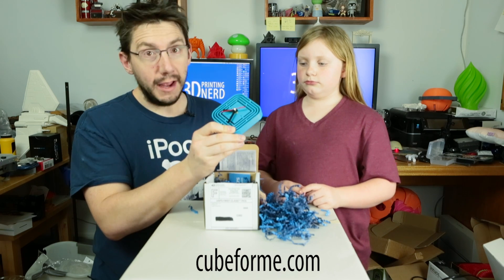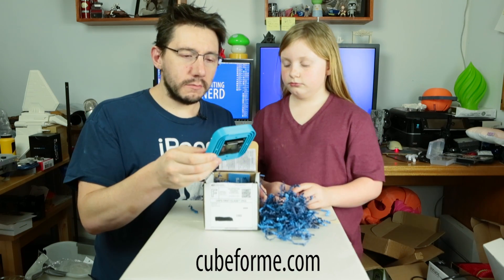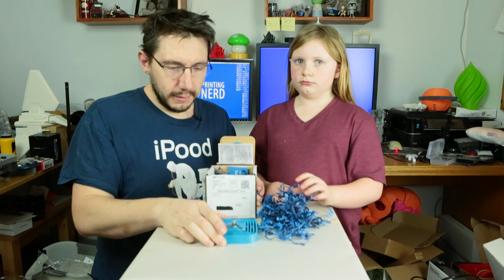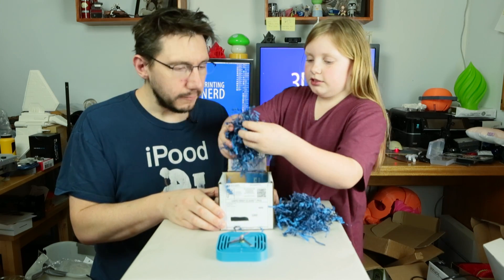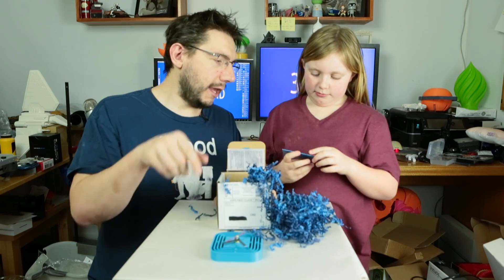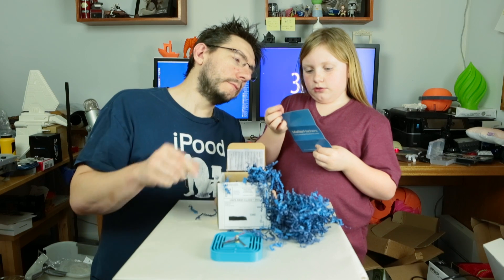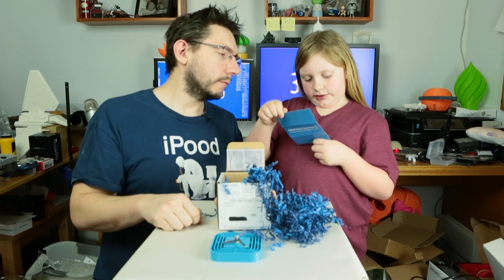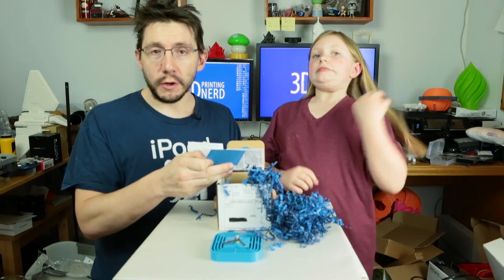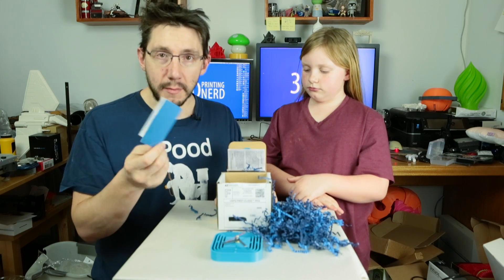The gears aren't 3D printed and the hands aren't 3D printed, but the rest of it is 3D printed and it looks cool. This clock is actually done really, really well. It looks great. What else is in that box? There's something right here — Matterhackers. Open it up. It shows Matterhackers — 3D printers, filament, accessories, software. This is a reminder: they use Matterhackers Pro PLA for all of the prints they do for these boxes, and this is a Matterhackers informational card telling us about all the things Matterhackers has.